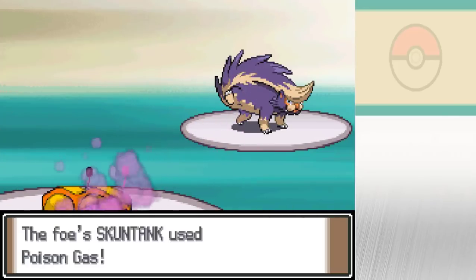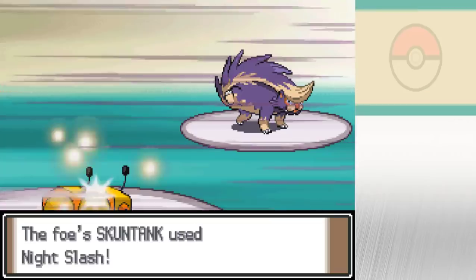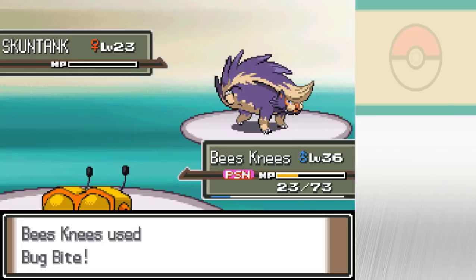But after a small training session, we come back for another fight, and Skuntank uses Poison Gas as its first move instead of going for the Night Slash spam, which as you can see here, actually does a pretty good chunk. But as a result of its poor move choice, we're able to knock it out and move on with the game. Next up, it's time for our third gym battle with the gym leader, Fantina.